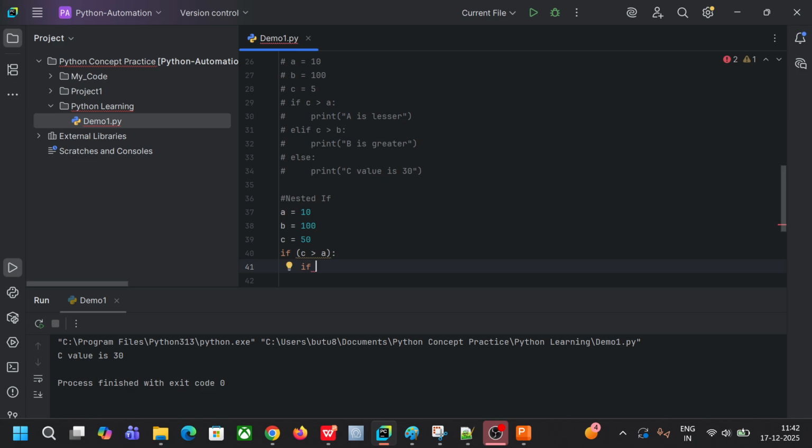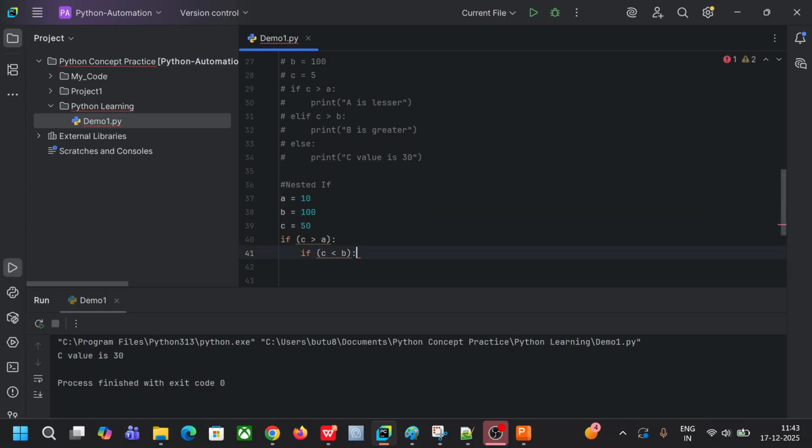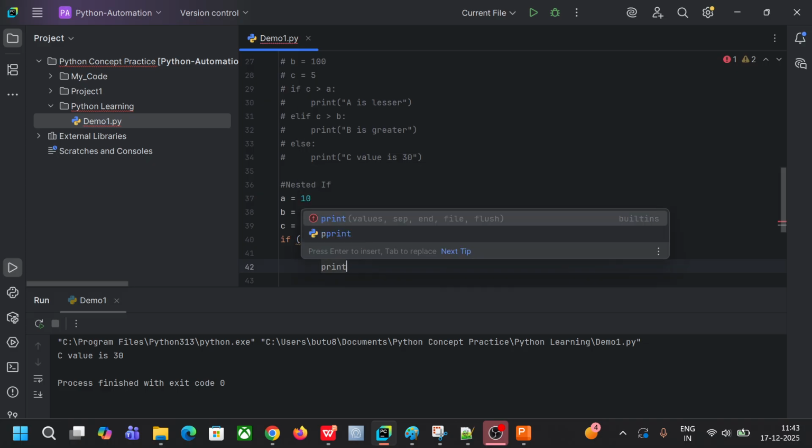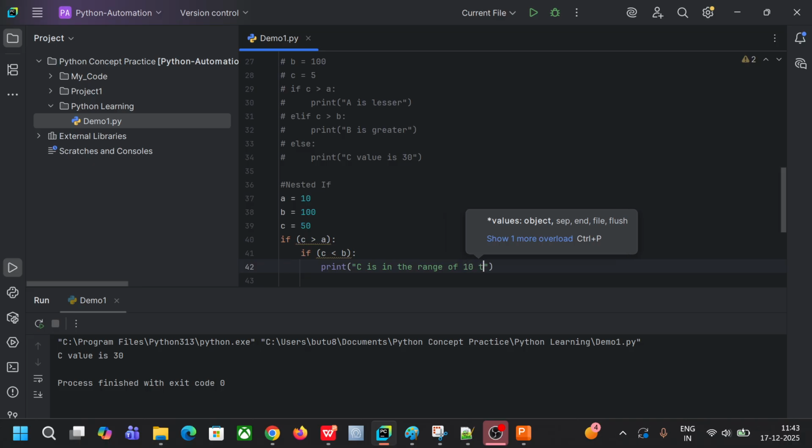Let me hit enter. Now I'll put another if condition. If C is less than B, okay, so let me print "C is in the range of 10 to 100".